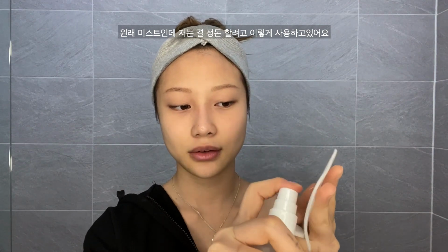I use this with a cotton pad to wipe away any residue or debris that is still left on my skin. So it's actually a spray bottle, and you're supposed to spray it like a mist, but I like using it with a cotton pad. So spray it.